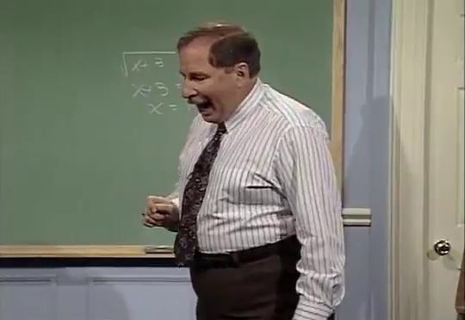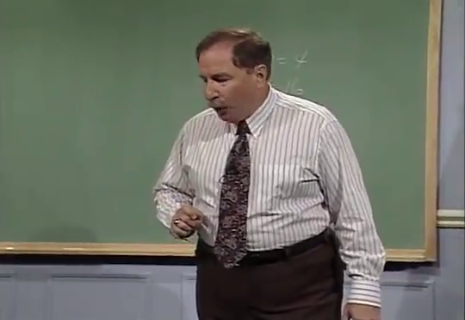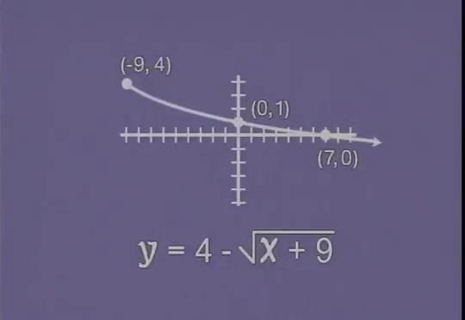So let's go ahead and plot the end point, and in the next visual we do that, and we see the 3 points plotted, the negative 9, 4, the 0, 1, and the 7, 0, and we draw in our curve. Our curve begins at that end point and goes through the y-intercept, through the x-intercept, decreasing as a curve. And again, if you turn your head sideways, you can see that this represents 1/2 of a parabola. And typically, that's the kind of graph we generally get with square root functions.